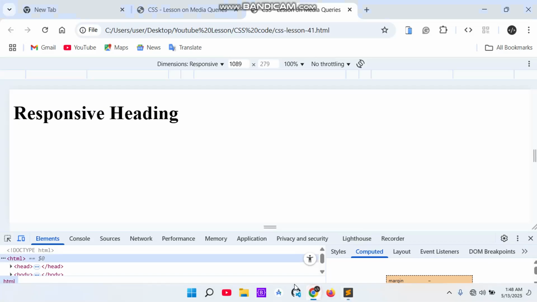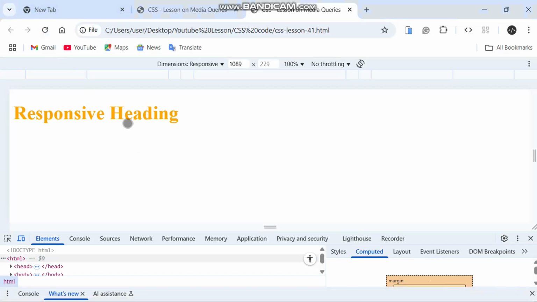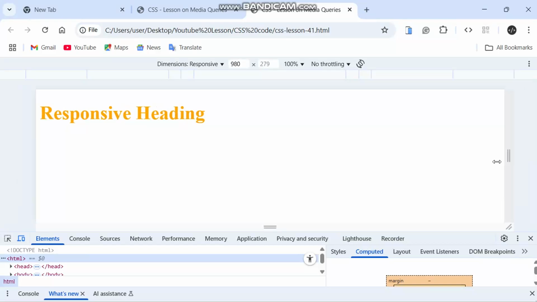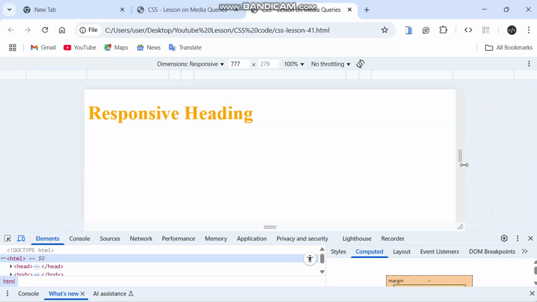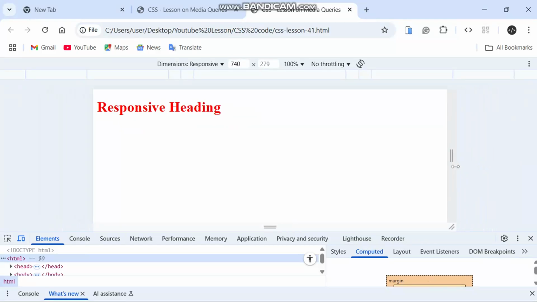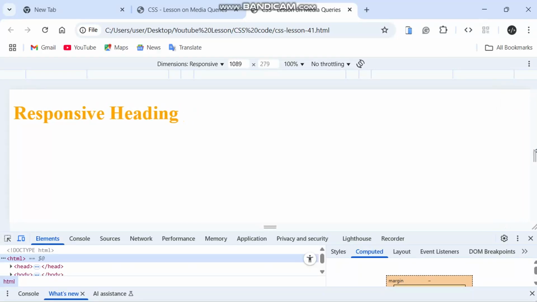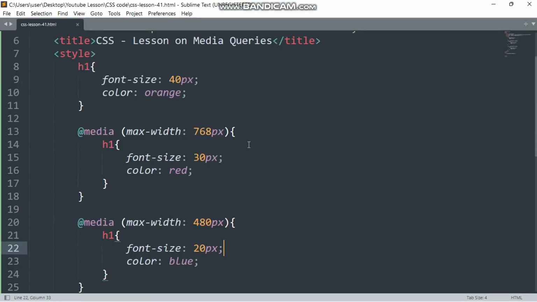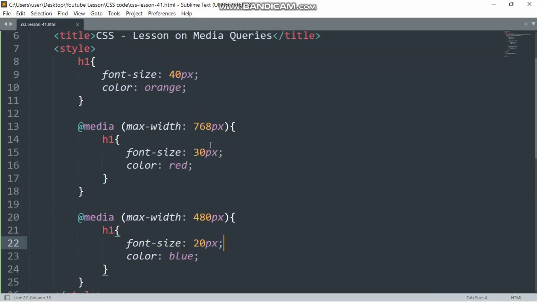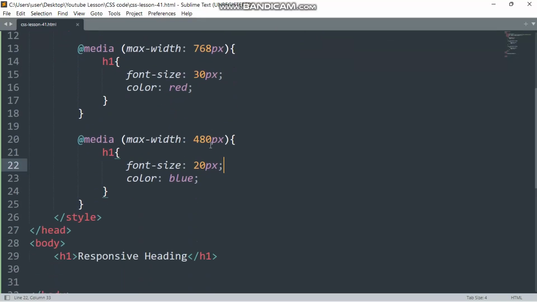Now if I come back here and refresh this, we have orange text color, and each time it drops, the color is going to change. That way you'll be able to notice it. Now it has dropped, and the color has changed to red. If it drops once more, the color will change. Now it has dropped again, and the color has changed to blue. So guys, I hope that we have learned something from this. This is our code, you can just walk through it as well.